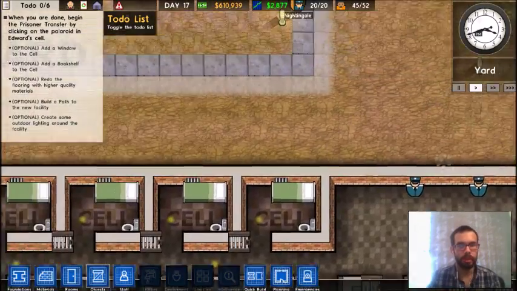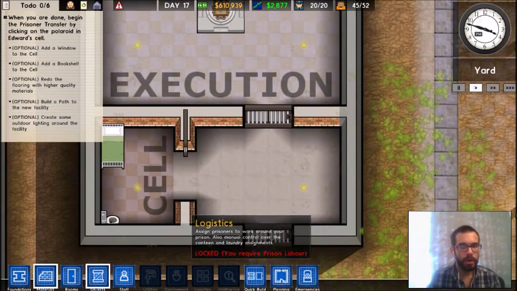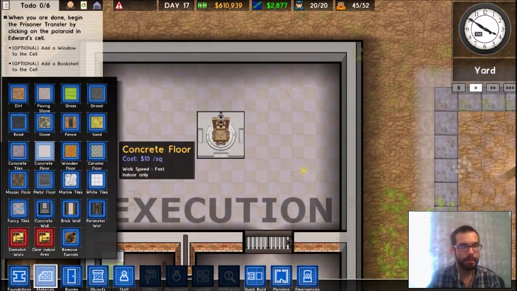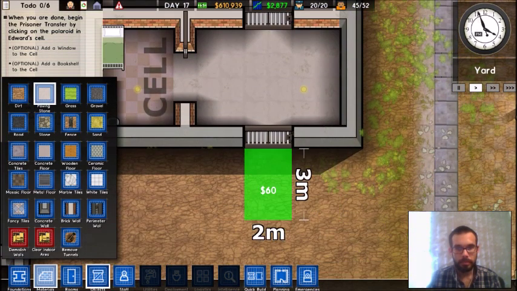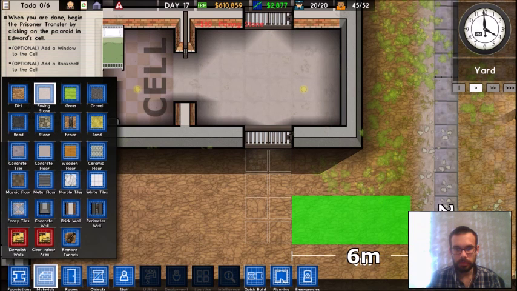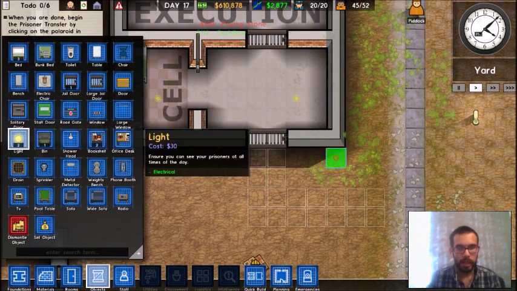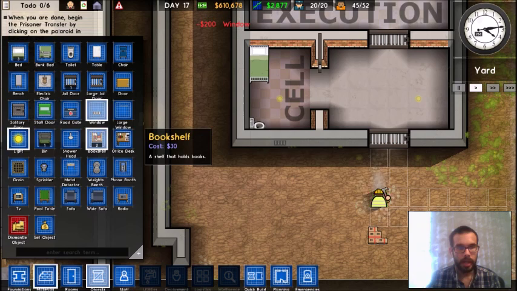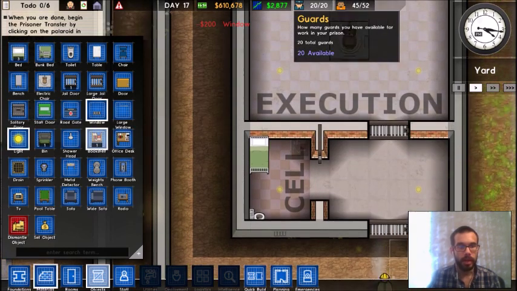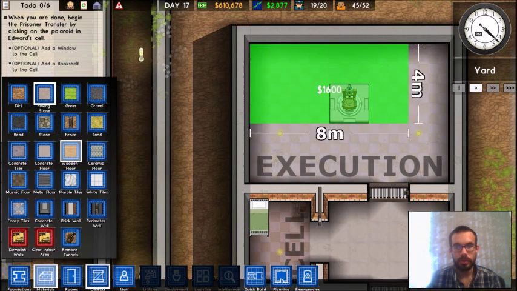Okay, well, let's go fix this up a little bit. Let's go do this. Come on. Let's do it. Let's make this the most wonderful and beautiful execution anyone has ever seen. Paving stone. Oh, that's for outside. Okay, great. Objects. Light. There we go. And window. And a bookshelf. Okay. Wait, materials. Is that where I get flooring stuff? Metal floor. Wooden floor. There we go.